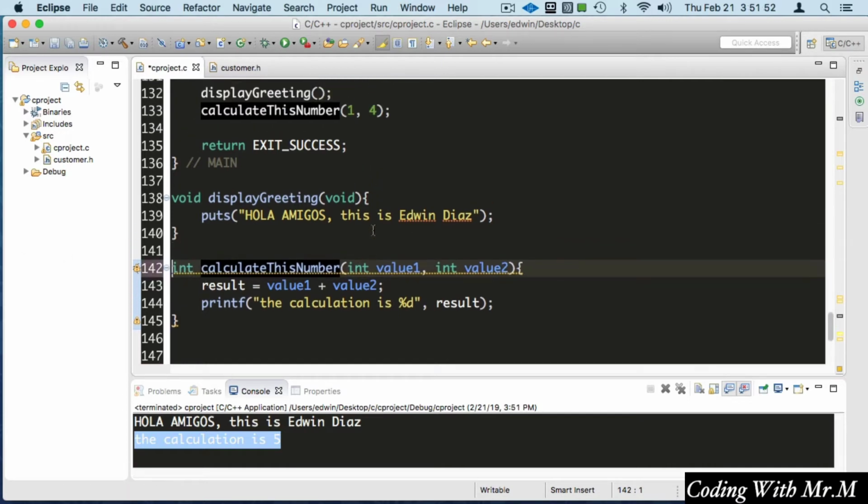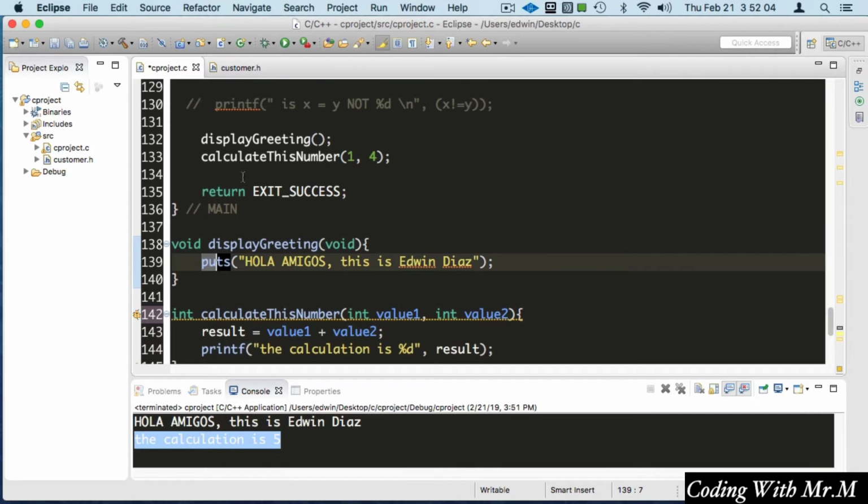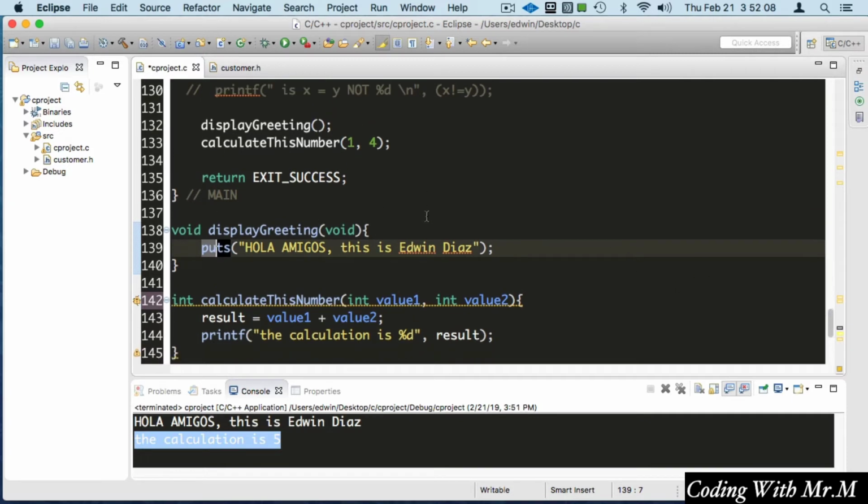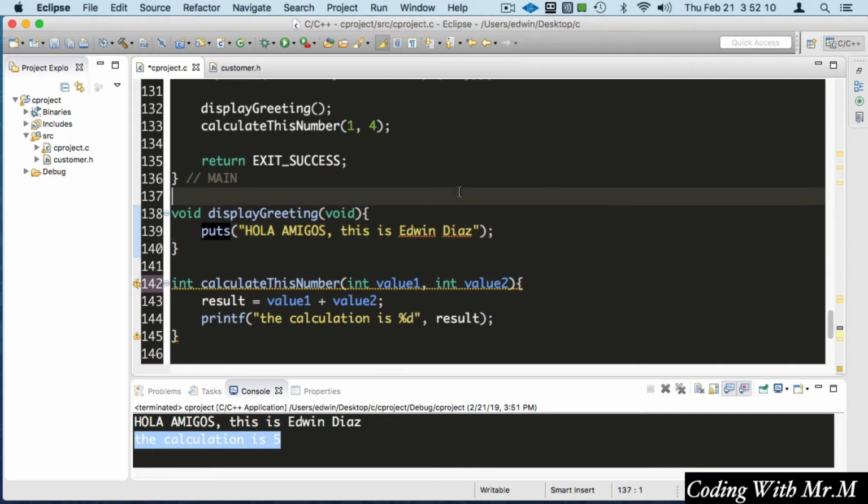And that's it, guys. That's it for functions. And there are a lot of pre-built functions that you can play around with. You can easily find out which ones they are. We're already using printf. We're using puts. We're going to use a couple more later on, but these are pre-built functions that you can play around with. And we're probably going to have a little section where we play around a little bit with a couple of them, so that way you guys can see how to do things in C with those pre-built functions. But this is it for functions, guys.